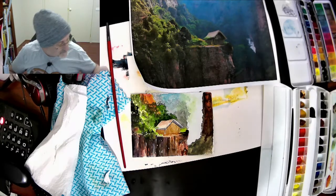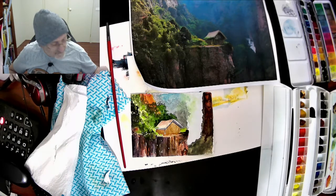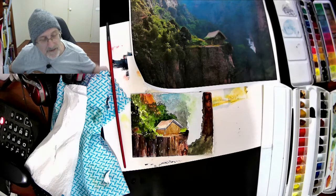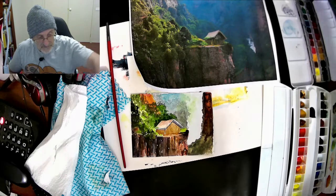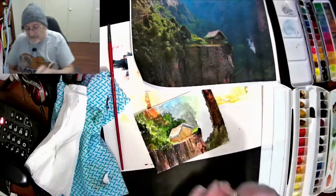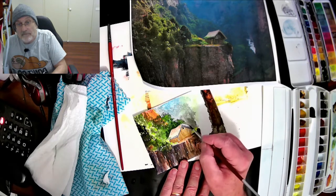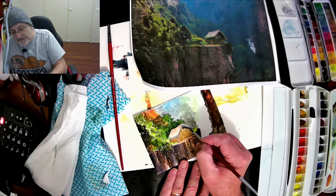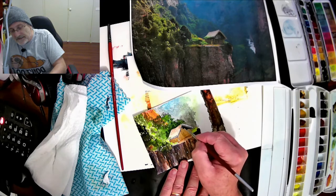What I'm going to do is put a bit of sepia into the mix of buff titanium and raw umber. So if I can use that, then let's see if I can actually use that a bit to, in actual fact, that's a great color for under the eaves.